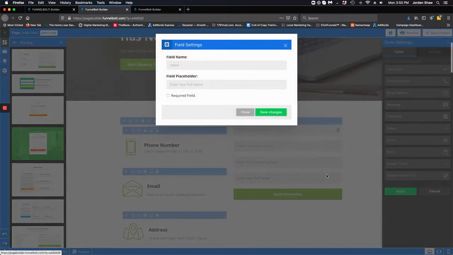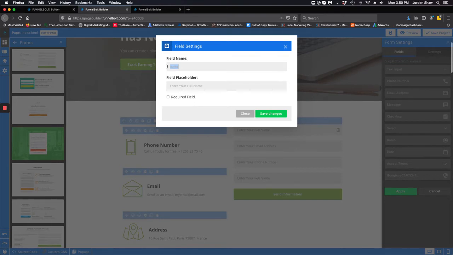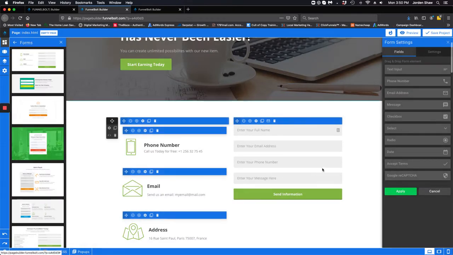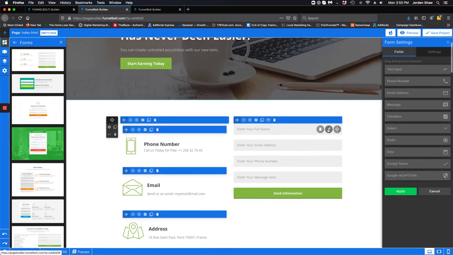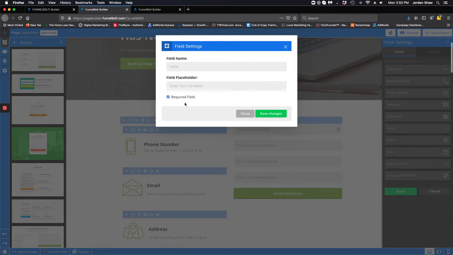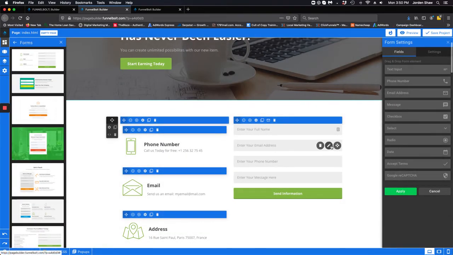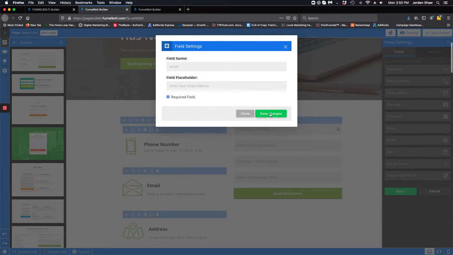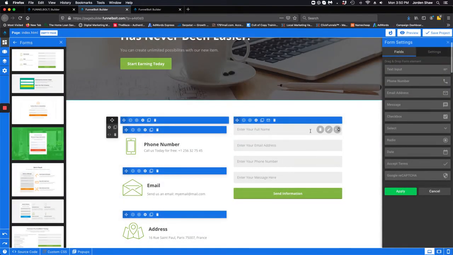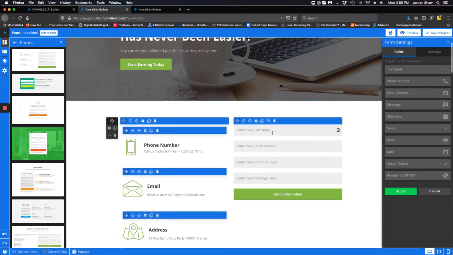So if we want to edit this, okay, and that's saved. If we want to make these required, let's make all these required. And we want to send this into some sort of sequence.